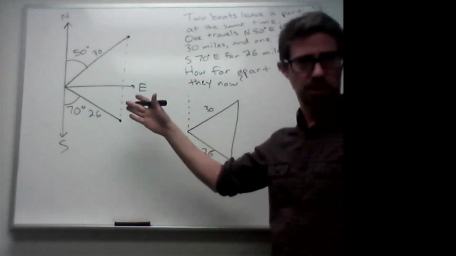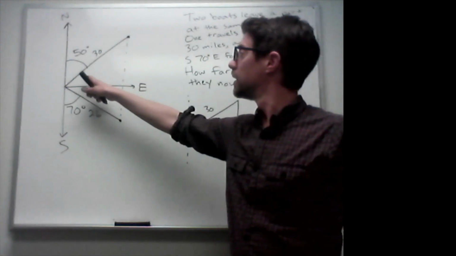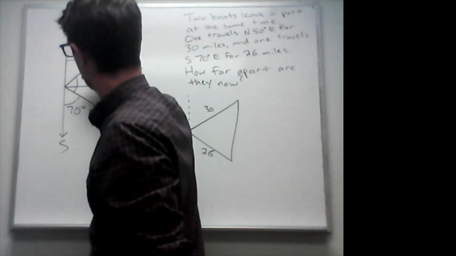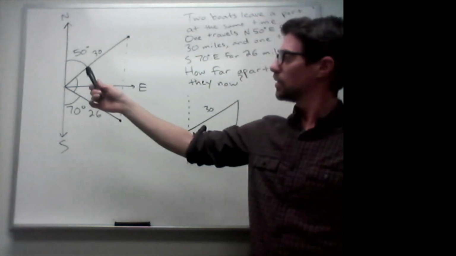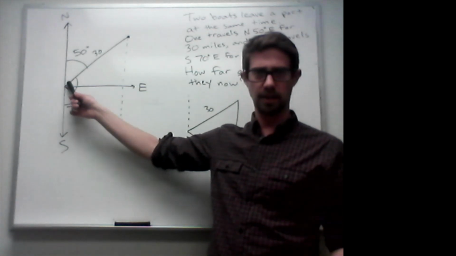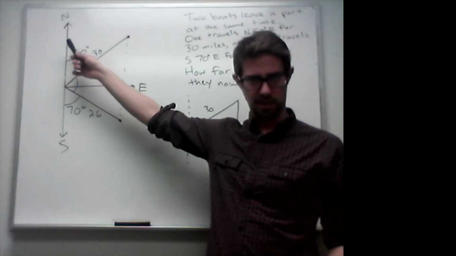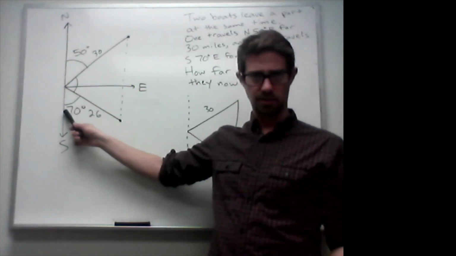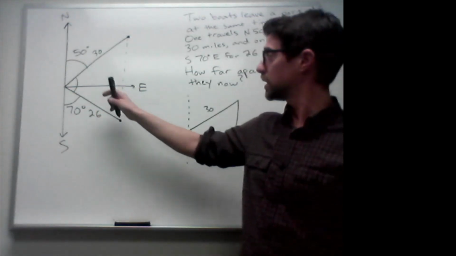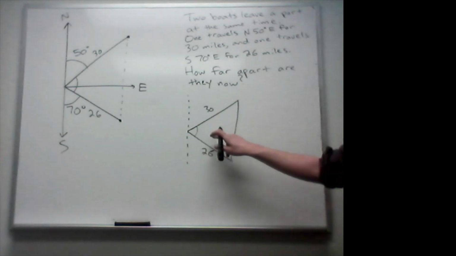If you look back at the original diagram, with just a little bit of intuitive geometry, we can get it. This is 50 degrees, this is 70 degrees. We want this. If you think about these three angles, 1, 2, 3, they have to add up to 180, because this is a straight line. So this angle plus this angle plus this angle has to be 180. So to get this internal angle, we need something.